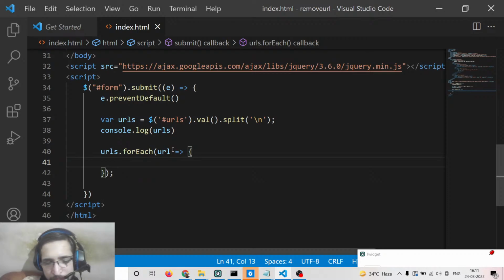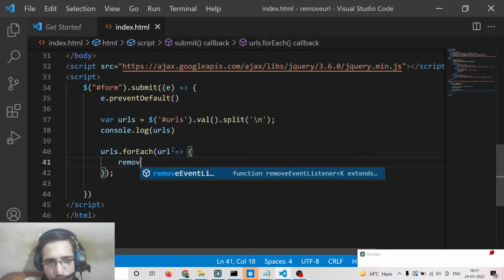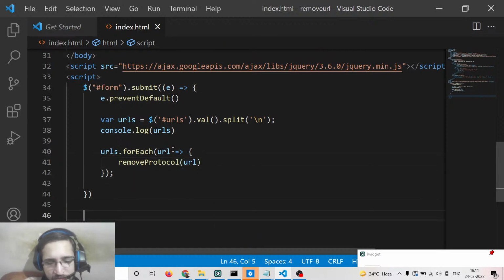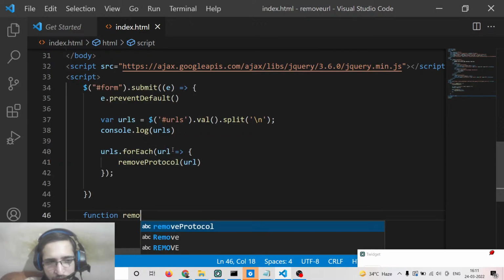We have a simple function that we need to create, which will check for every scenario. I can call this function anything. Let's suppose I call that function remove http, or we can simply say remove protocol, and we can pass the URL. Now we need to make this function right here, remove protocol.